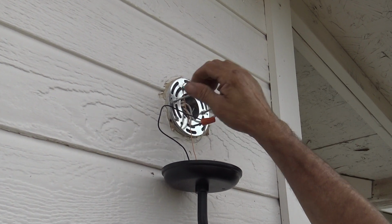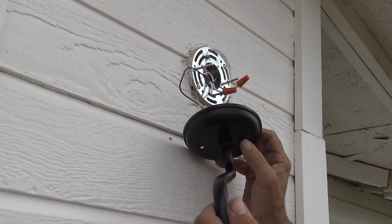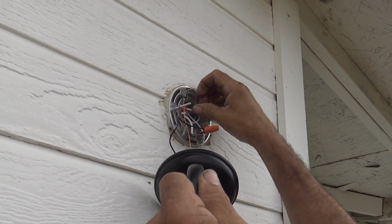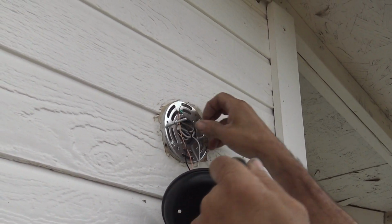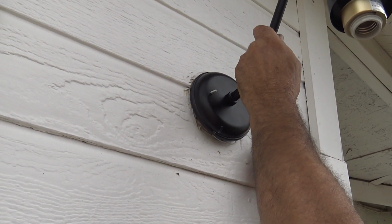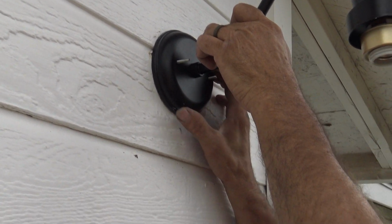These are the mounting screws, and we want to make sure that we have about 1/4 inch of this screw coming through. I'm going to go ahead and tuck these in back behind the fixture, just like so. And then I'm going to measure these here. I'm not going to push it on so I pinch my wires. So I need to screw these actually in so that I can put on the mounting.